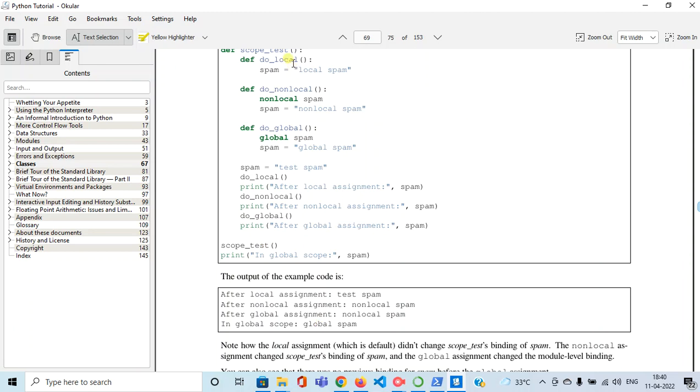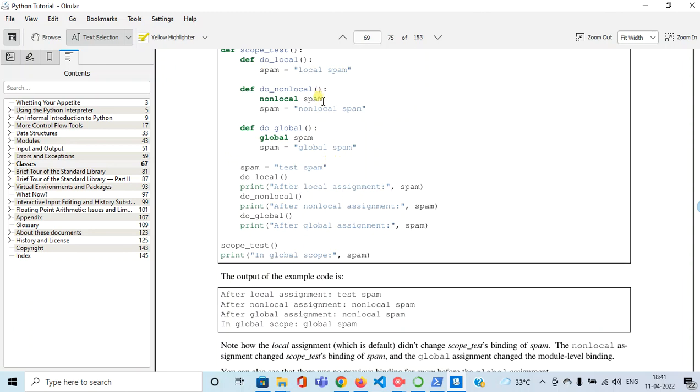To summarize, there is local, nonlocal, and global. When you print after the local assignment, the value would have been assigned within the function block, so this value is unaffected and "test spam" gets printed.